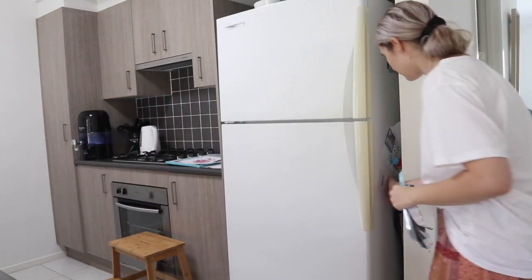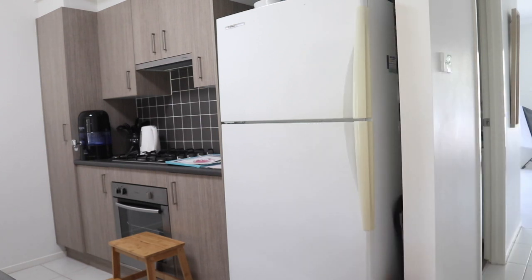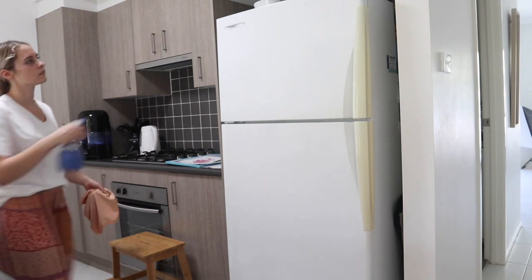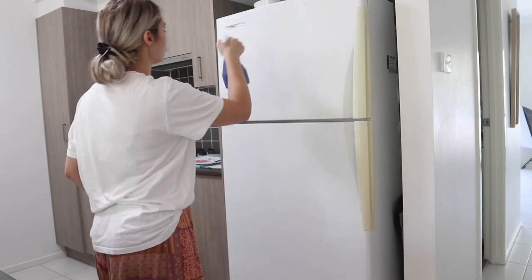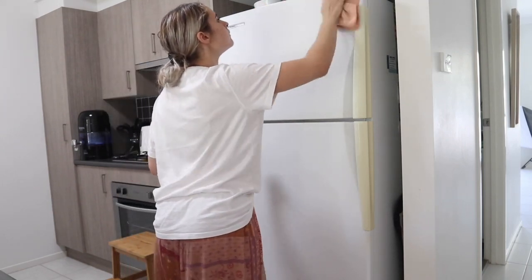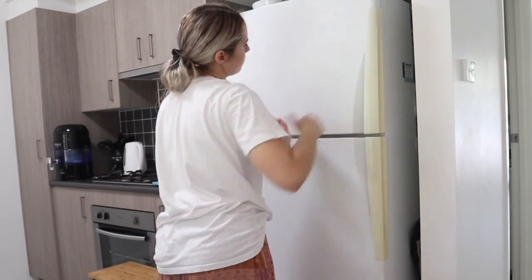Anyway, we are going ahead and we're going to clean the fridge now. So I'm just taking most of the things off the fridge. The stuff on the side I'm not too worried about, but I mainly want to declutter the surface that we visually see every day. I kind of want to create more of a clear space so it's not so in your face and overwhelming, but I'm going to go through and wipe the whole thing down first.